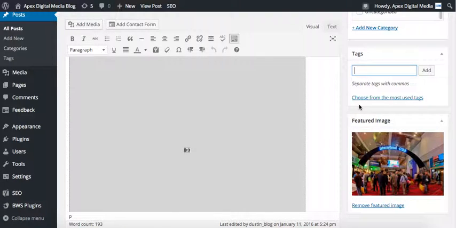Featured image is usually the way WordPress handles a post. It attaches that featured image. So when WordPress classifies your content into little blocks or arranges it, it'll use a thumbnail of this featured image to show the post. Or, let me show you actually on the front page how that looks again, just so you can see.